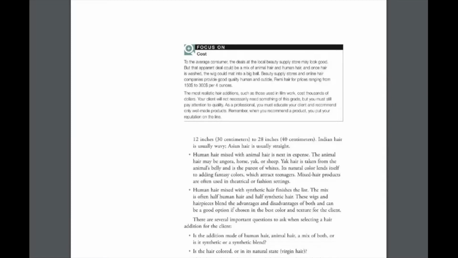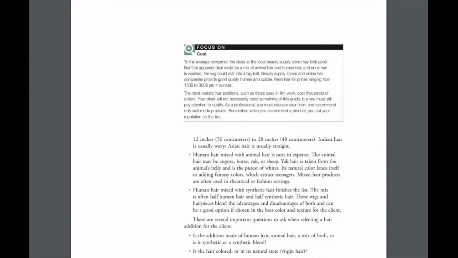The color naturally lends itself to adding fantasy colors. With this kind of hair, you can color it pink, purple, yellow, green, blue, whatever color, because of the white. It's also used in theaters or the fashion world.